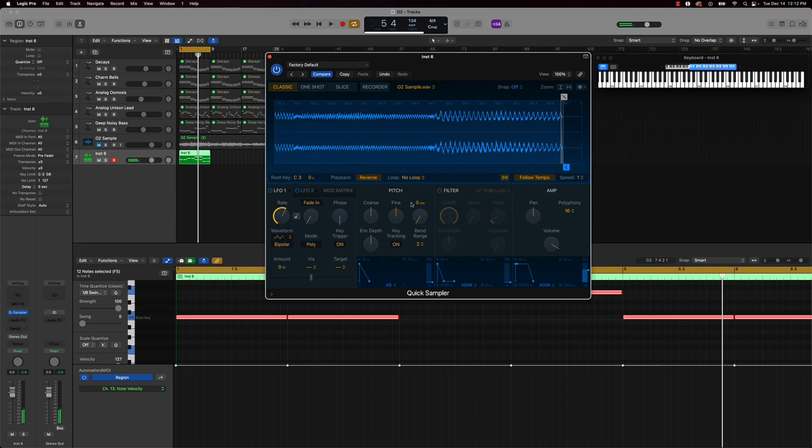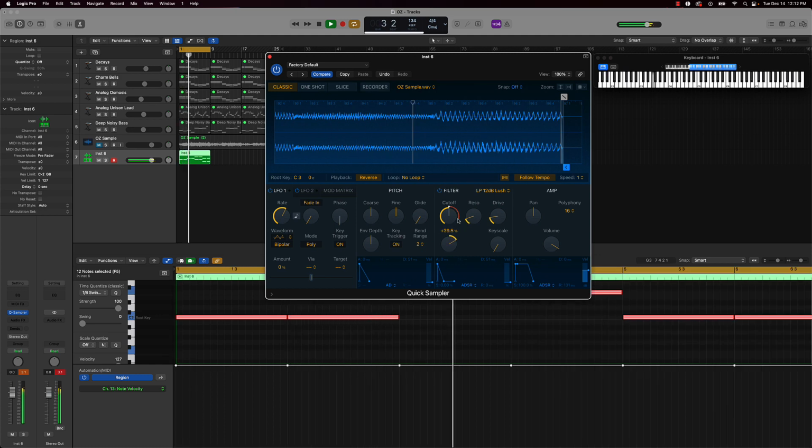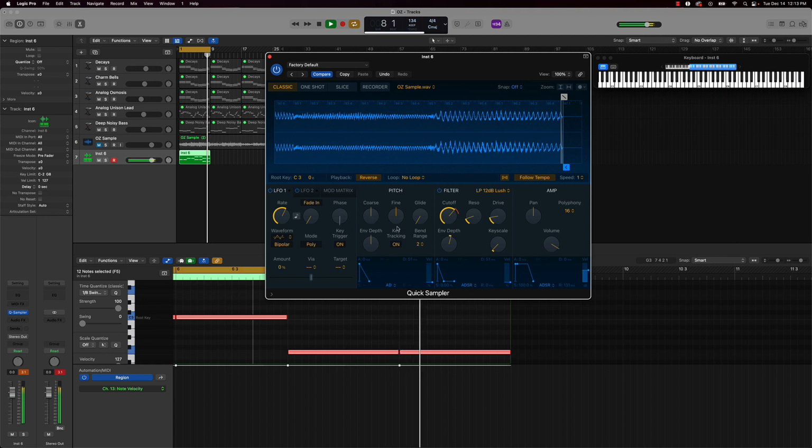And again, you can come over here and you can do certain things, right? I can pitch it. I can add a filter to it. Say I can do this cutoff and bring that down. I can come over here to the pitch. I can put a glide on it.